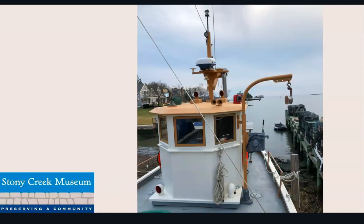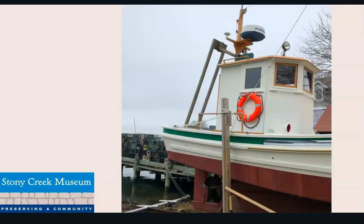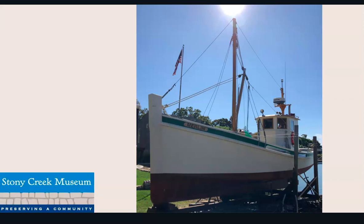We've got her up. We're rigging her now for fishing. We've got the hauler there that I talked about earlier with the davit and the snatch block that line runs through. And then aft, I've got a stern ramp that I built for clam dredge that will be coming up the stern. And then we use the boom up forward for the oyster dredge.